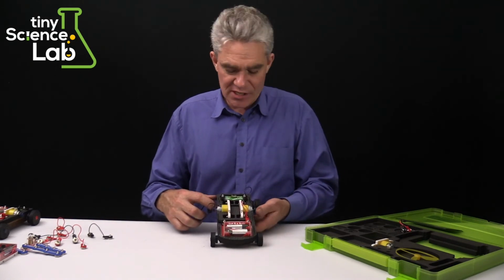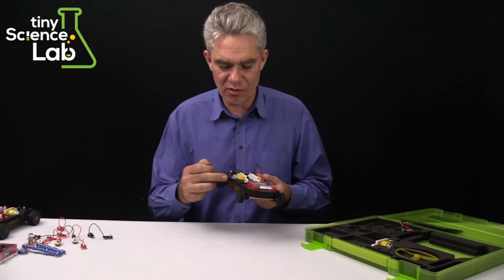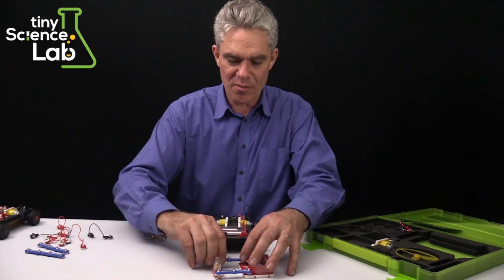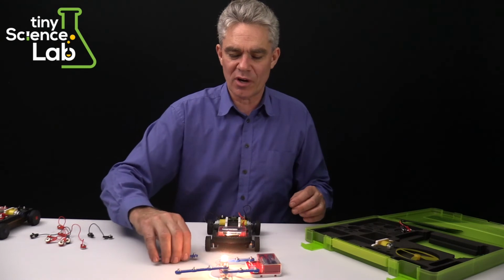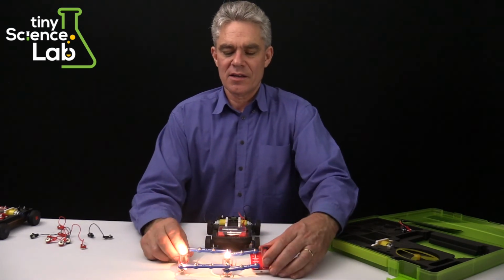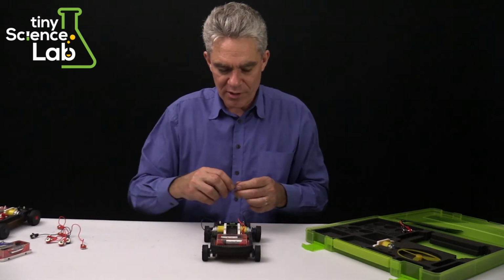Okay, and so the first thing I'm going to do is pop the drive belt over the pulley on the wheel, over the drive pulley on the motor. And just like the light globe setup, let me remind us, remember what I did? I basically got a wire from one side of the first light globe, and I put it to the other side of that light globe, and then from that light globe to the other light globe, so it was like that.